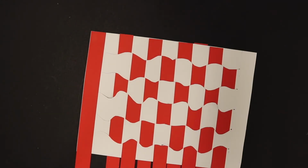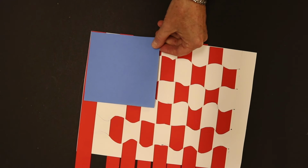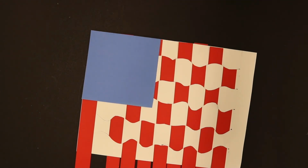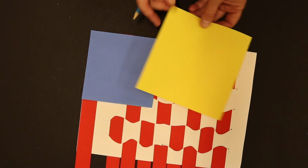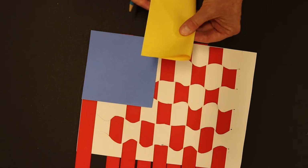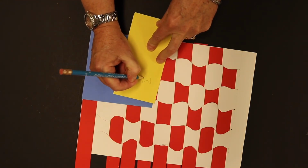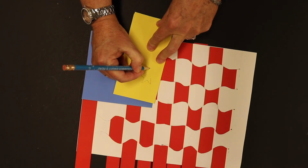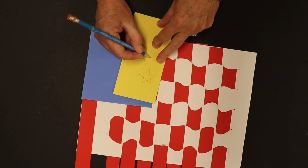Okay, decide what shape you want to use your blue paper to go in the upper left-hand corner of your flag. I'm just going to use this as a square to make it easier. So that would be the upper left-hand corner of your flag. And then you're going to add some stars with the yellow paper. So a really easy way to do multiple stars, you can fold your paper in half and draw your stars. However you can draw stars, stars are kind of tricky to draw, and they don't have to be really great looking stars. As you can tell, mine are not.